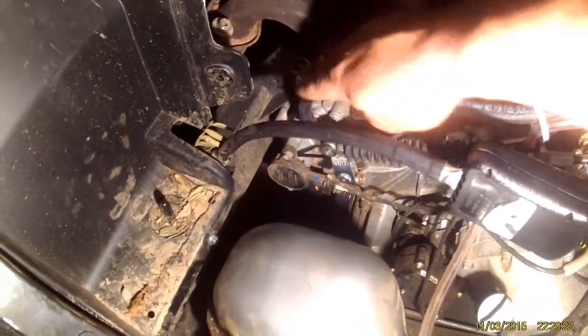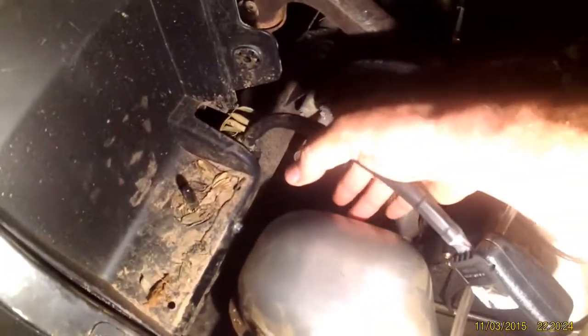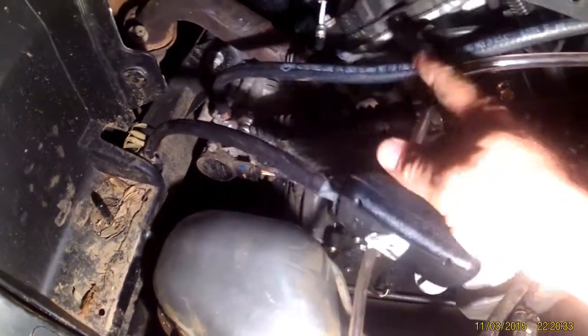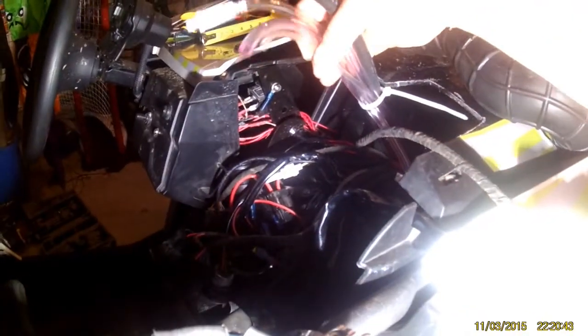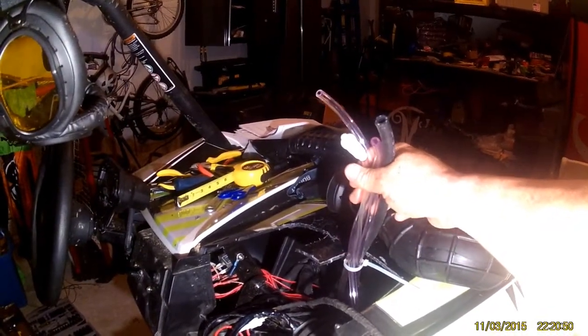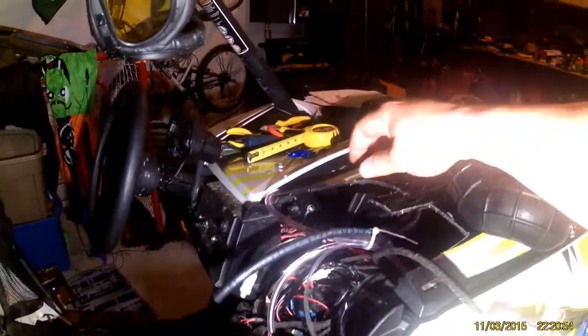There's your transmission tube right here — it goes in and there's a clip on the end. You're going to take the old one off and put on a new black cable, and you're basically just going to run that up. It's going to pop up through the dash here — and there it is. So there are all my cables. Don't give too much cable or you might end up running out.